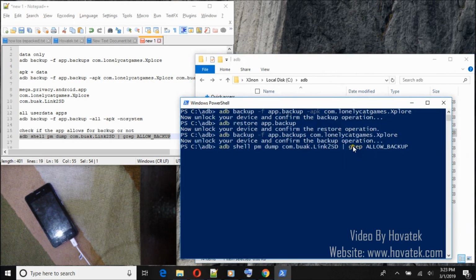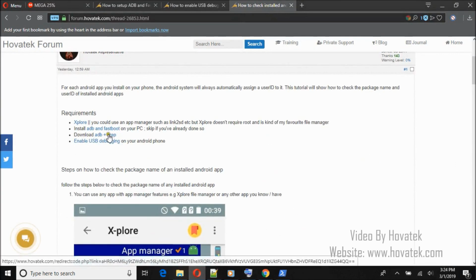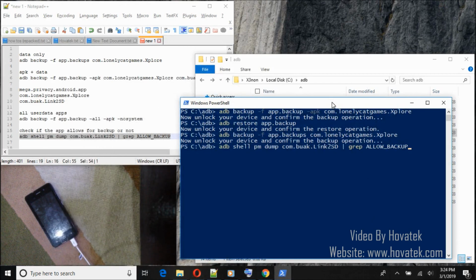You can check for this at the forum. It's still under this folder here, ADB plus grep. So here, it shows us the command that flags allow backup. So that means Link to SD will allow for backup operations.